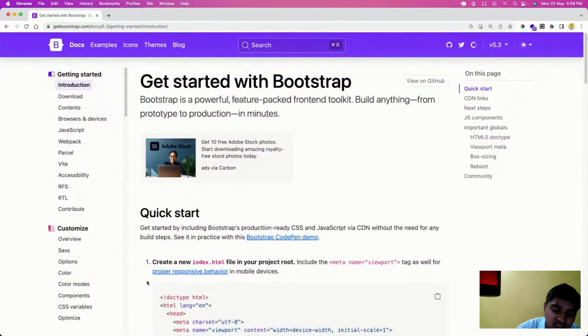The main purpose of building this Bootstrap application is to make the life of developers easy. Why? Because in CSS currently, for every element, like H1, paragraph, span, we need to write CSS and adjust the items accordingly. With the help of Bootstrap, the life of developers will be easy.